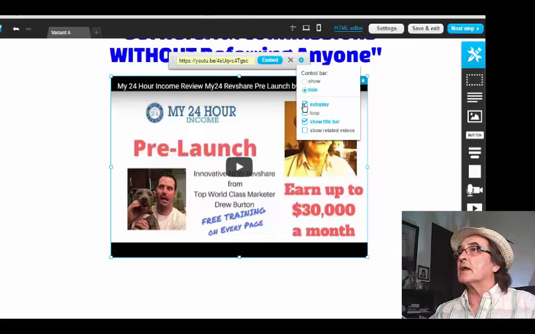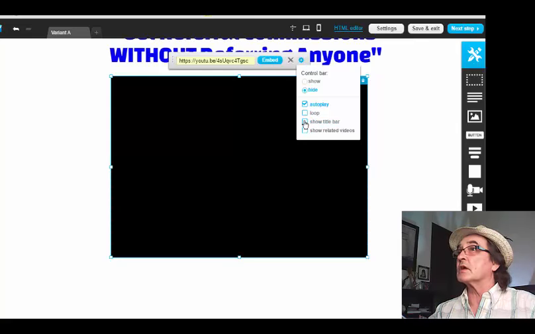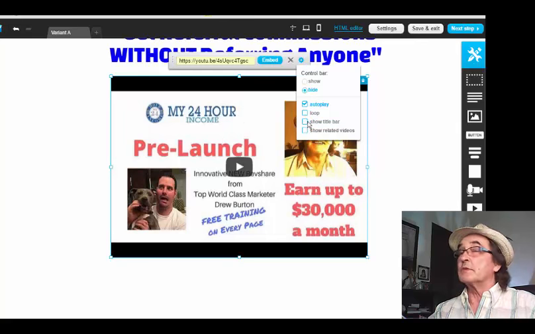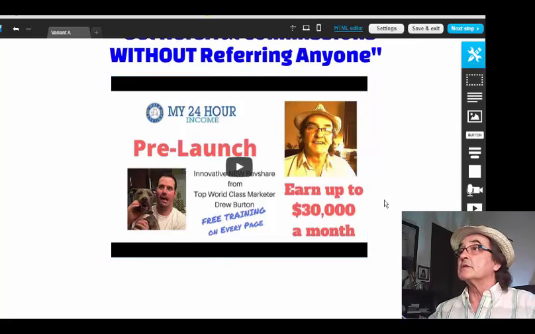What we want to do is hit autoplay. This is a feature that you won't get in Weebly and Wix, so it's another little advantage of this. But you know, that's not the most important thing in the world. We can get rid of the title bar because people know when they're coming here what the page is about. And so that's done that. So don't forget to autoplay your video.